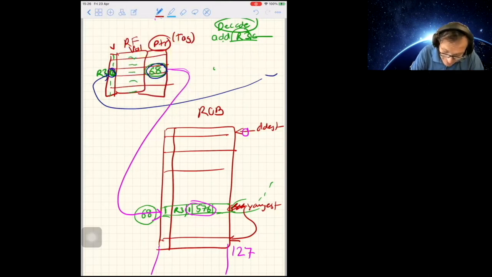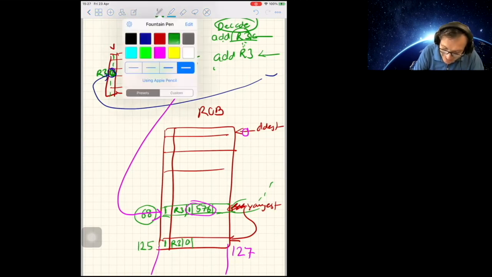Let's assume now we have another add that's going to write to R3, and there are some other instructions here. Ignore the sources. What this add will do is allocate itself in the reorder buffer. It's going to write to R3 over here. It's not valid at this point, but it's going to change this pointer from 68 to, I don't know, 125, let's say, wherever it's allocated.